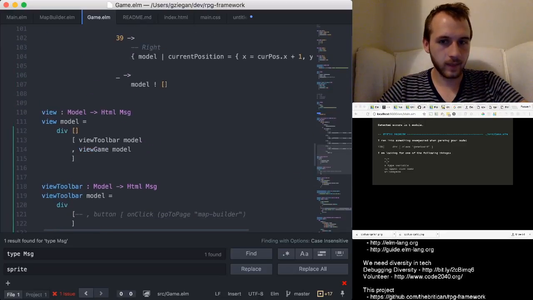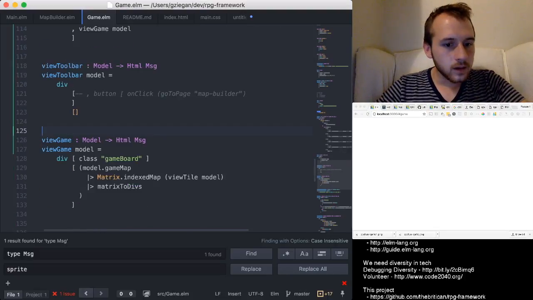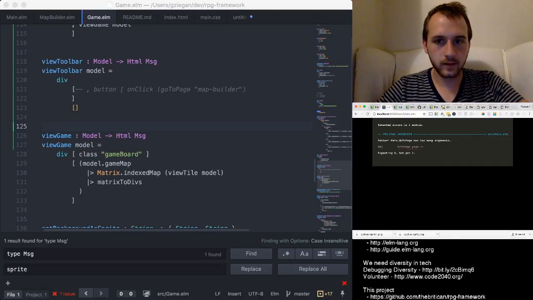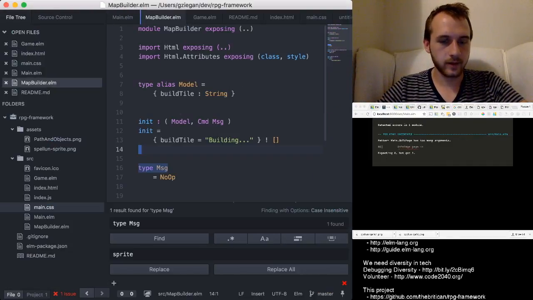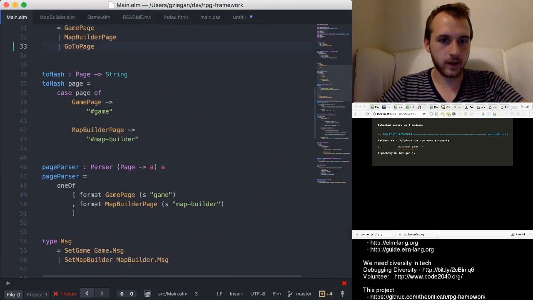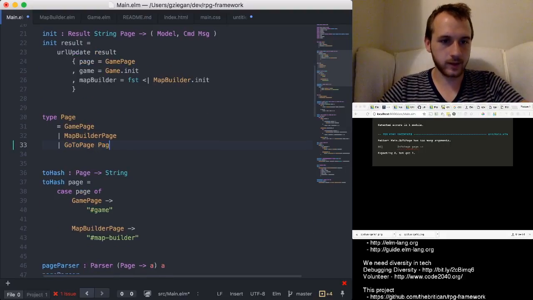Okay. Still getting a white screen here. Go to page. Okay, that's because on main we have go to page taking an argument, which is the page.